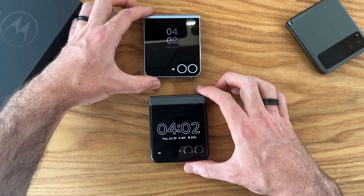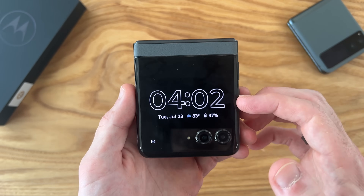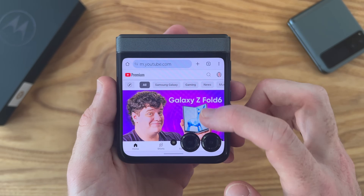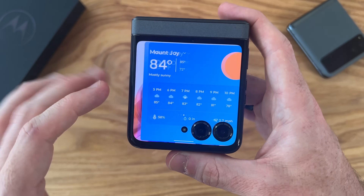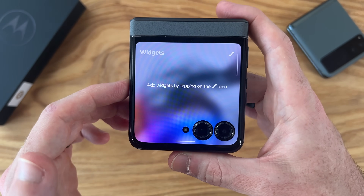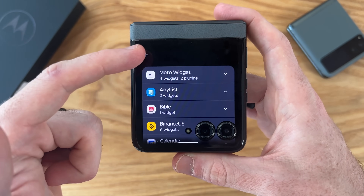Comparing to my Galaxy Flip, you can just see the difference in the always-on displays — this one is much more visible from wherever you are. There are really nice animations between the various things you do on the phone. You can tap on any of them to open an application — like Google Chrome. As for the rest of the outer display, we have an app panel, a weather section where you can switch between locations, timers and stopwatches, and widgets that you can add. Depending on which apps you have downloaded, you can have a bunch of different widgets right on your outer display, which is nice.